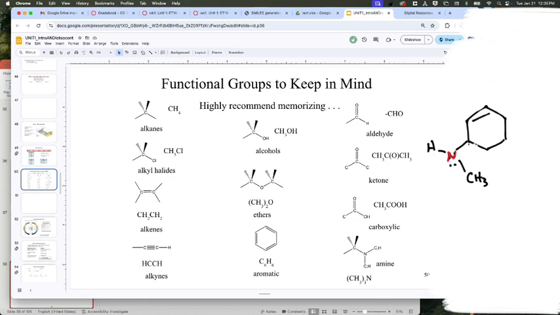So when we look at this structure, we've got the nitrogen. That should help us out. That nitrogen's connected to a hydrogen, carbon, carbon. Those are all single bonds, or sigma bonds. We're looking at an amine. What other functional groups do you see? We see an alkene. So if we go to our alkenes, over here, we're looking at that pi bond. That's now an alkene.